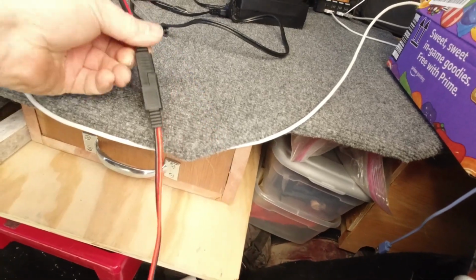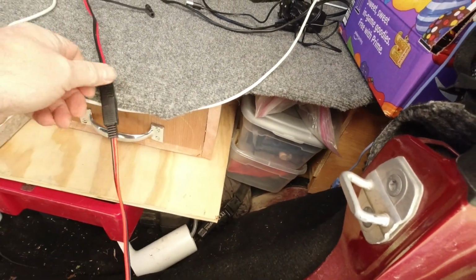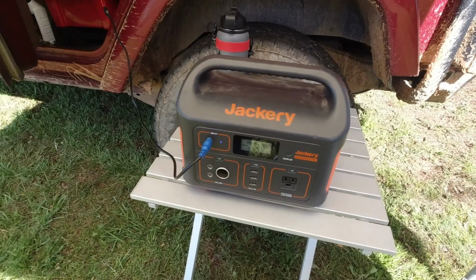So I've been trying to use the SAE format, because I'm not really running anything that high powered. Sorry, I've got a mess in here. I have this with a switch that runs from the battery.